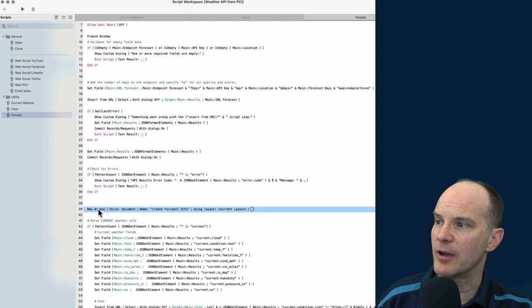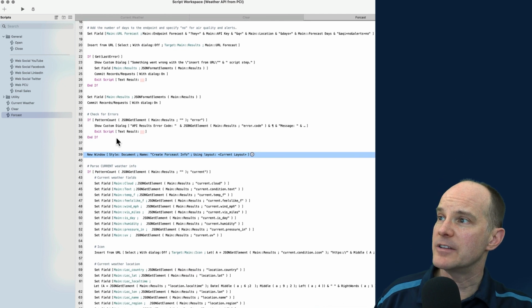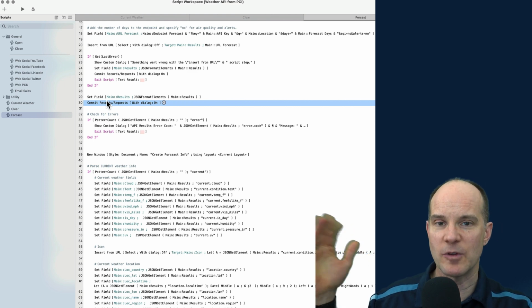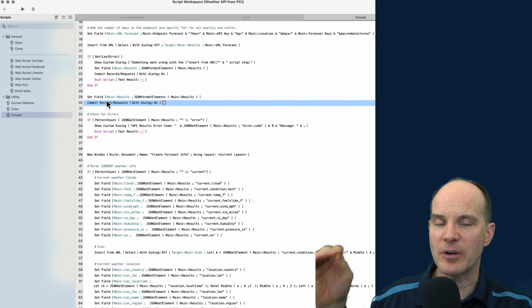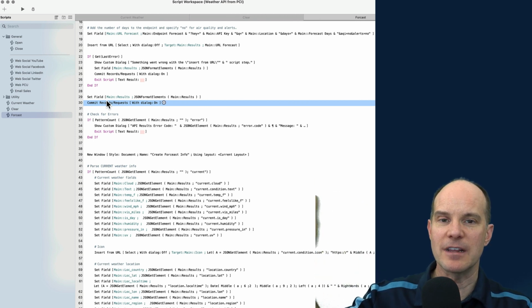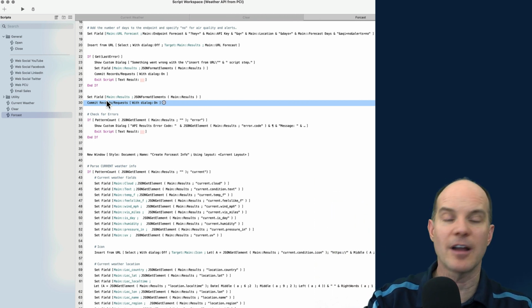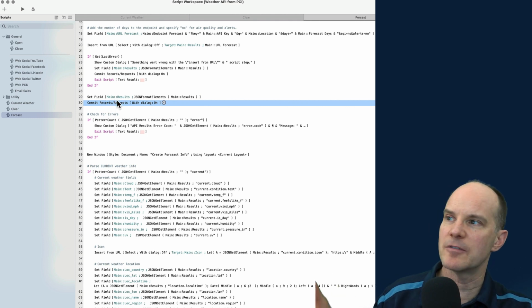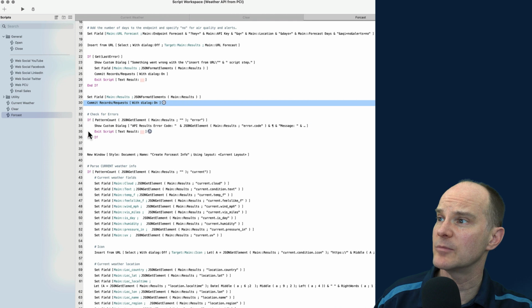I'm creating a new window on line 39. But I do that after I commit the records because one of the big traps when you create a new window is if you don't commit the data that you're currently looking at, when you go to use that record when creating a new window, you're locked out of it. And that's not good. So you want to commit the records, then create the new window. So we're committing them up here. I'm doing some checks. Then I create the new window.